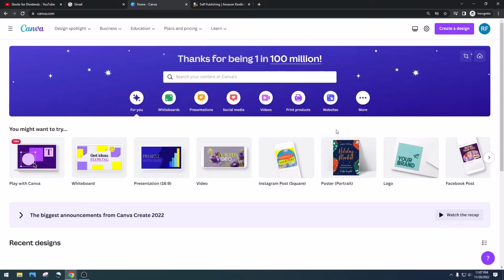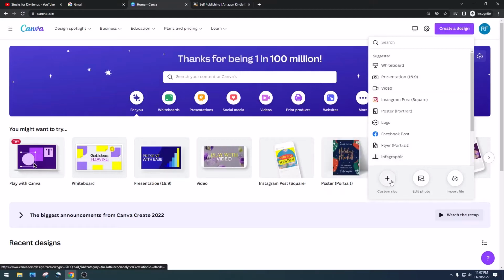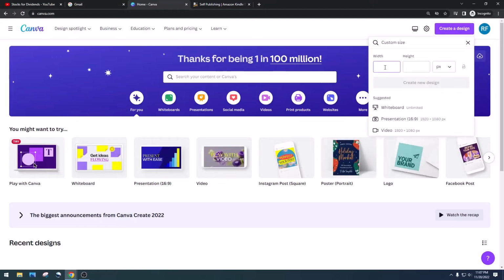So once you're in Canva, you just click create a design, and then once you know the size that you have to make, and like I said, I'll create other videos with more specific ones later on. So let's just hypothetically say I need a book that is 17 by 17 inches, and you just hit create design.